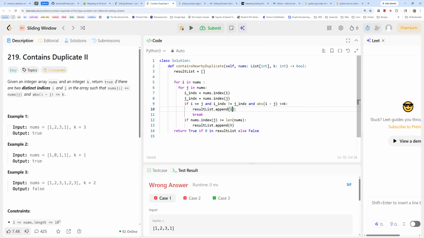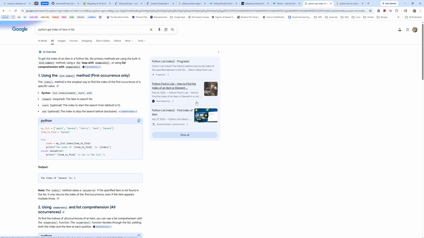There is a duplicate. But they're basically saying, okay, hit 0. Maybe I'm doing the index wrong. What could be happening? What could be happening?